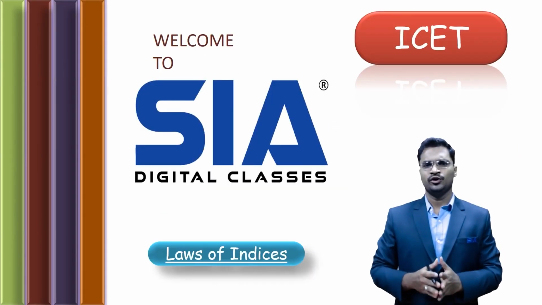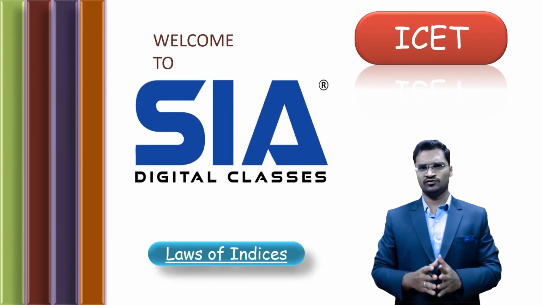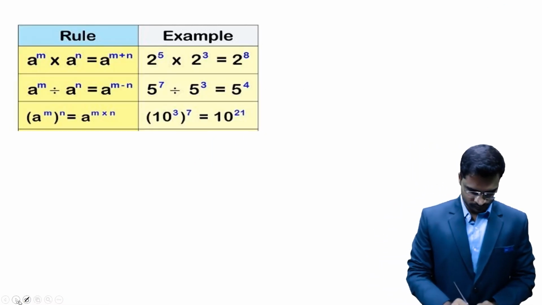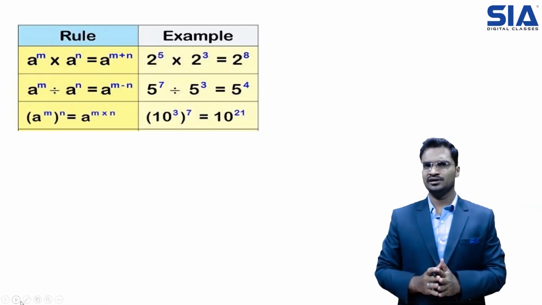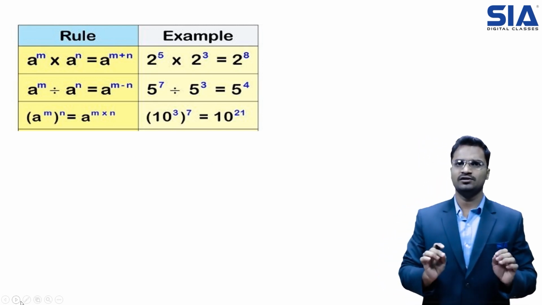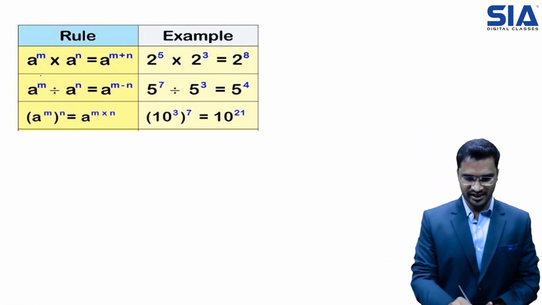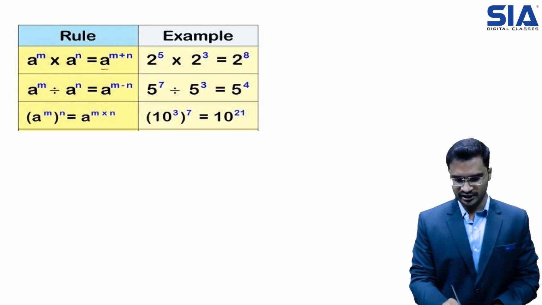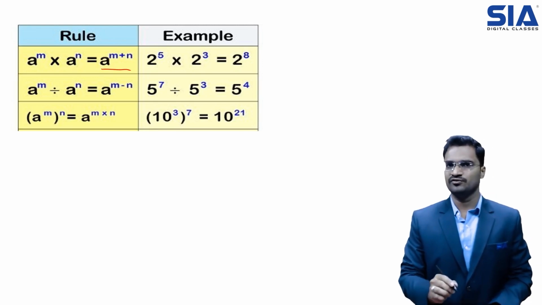In this video, we are going to see the introduction of the topic laws of indices. So let us go. The laws of indices are nothing but some simple laws. What are these laws? First of all, the first law states that if a to the power of m into a to the power of n, then it should be written as a to the power of m plus n.